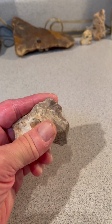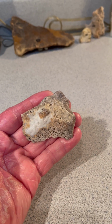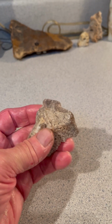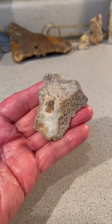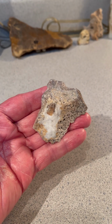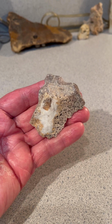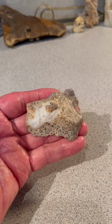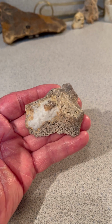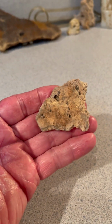But the cool part is the face looking up from the back of the mammoth, which is typical with Paleo story stones. It's a great face image. There's the eye, the nose, and the mouth here of just a real easy to view, easy to recognize human face. And that's looking up from the back of the mammoth, which is typical of Paleo story stone effigies, since they depict both mammoth and face imagery.